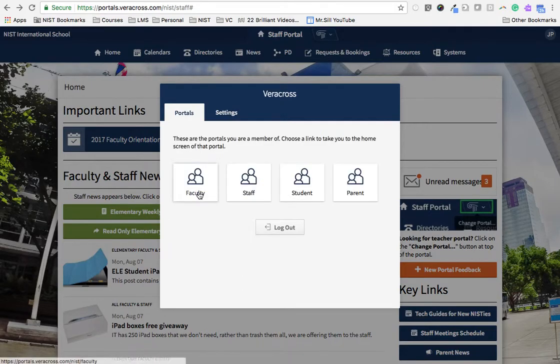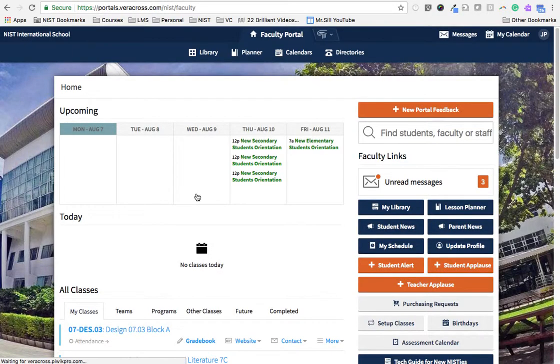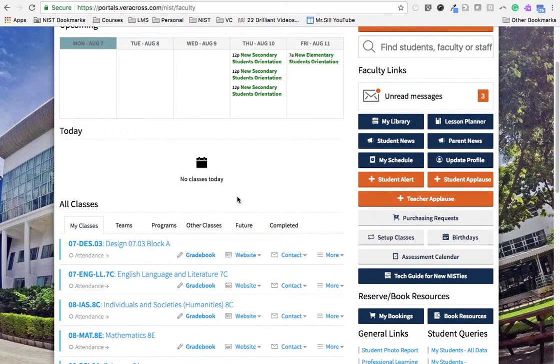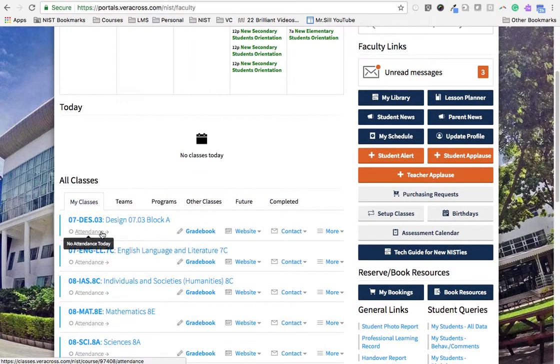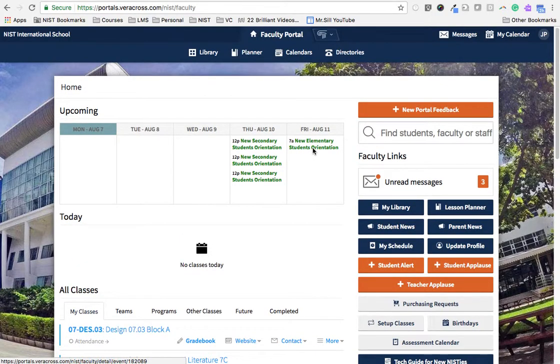As far as the faculty portal, it has been completely redesigned in the background, but more or less it has all the same functions as prior versions of the portals, where you've got your list of classes, you can get to attendance here, you can go to email your parents here, and you can get to report cards here, for example. Most of the functionality here is still the same, but improved. Again, if there's something you want to give us feedback on, do this.